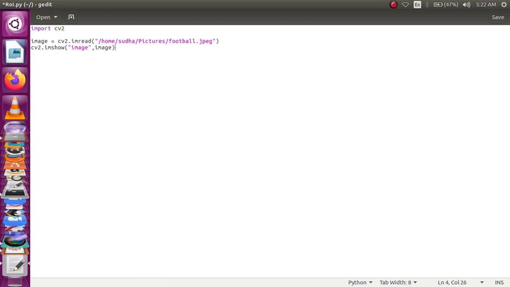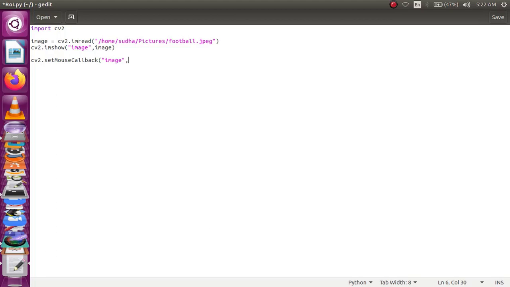So once I display the image, then the user is prompted to select a region of interest, which means that we have to perform certain mouse click events. So how are we selecting the region of interest? By clicking, dragging and releasing. So click, drag and release to select the region of interest. Here we will be capturing 2 mouse click events. One is left mouse click button down and the other one is left mouse click button up. While pressing down, we will be selecting the first point and while releasing, we will be selecting the second point.